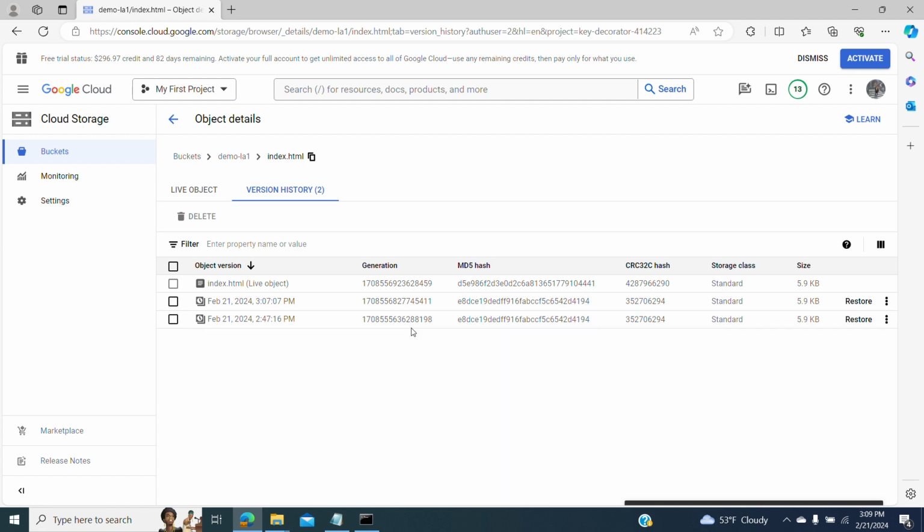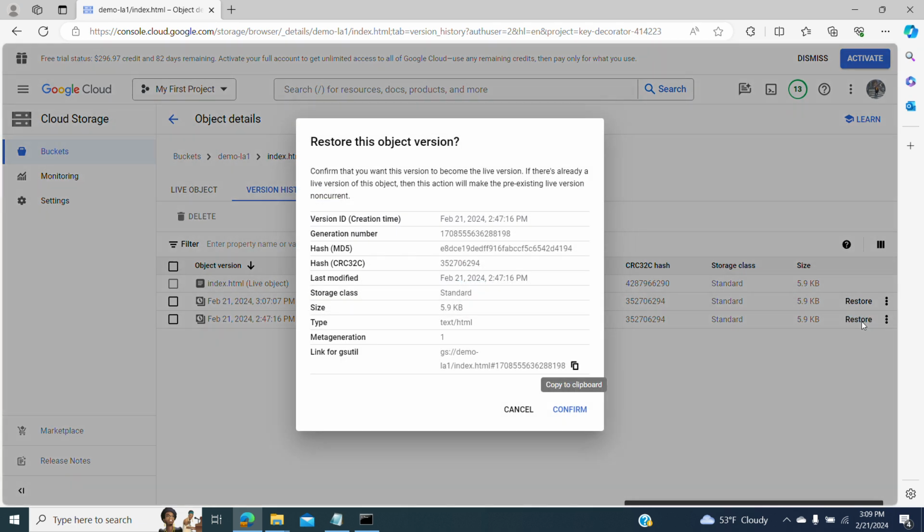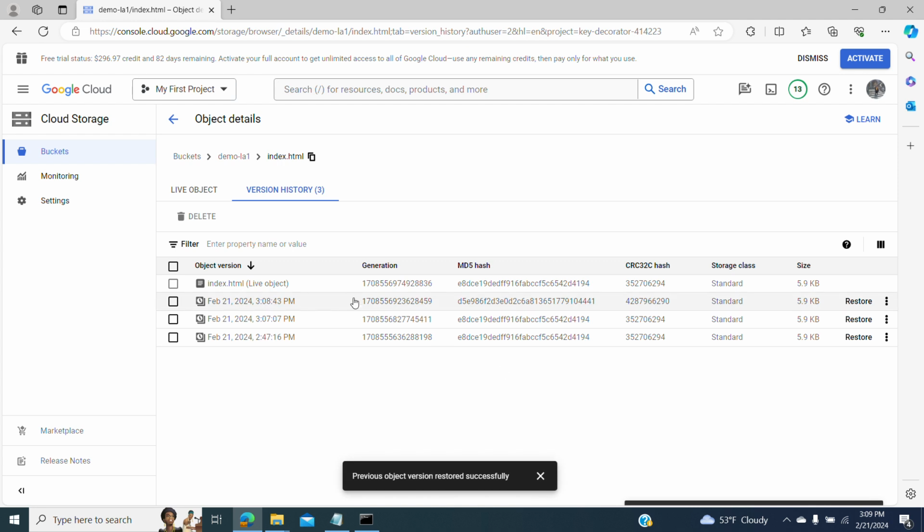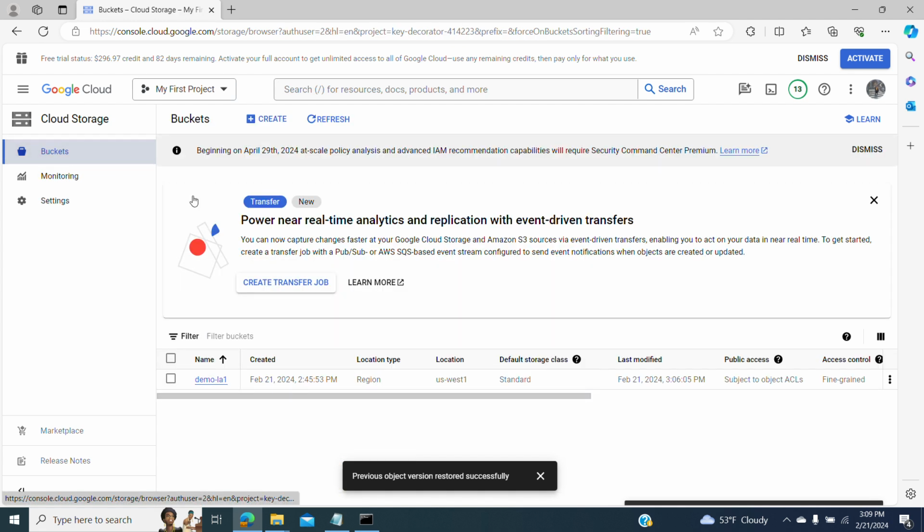So we go back, and we see here that even though the size is different, we can see that this is the later, this is the previous version. And we can go here and restore it. And now it goes in the live object. We can go to live objects or to the buckets.